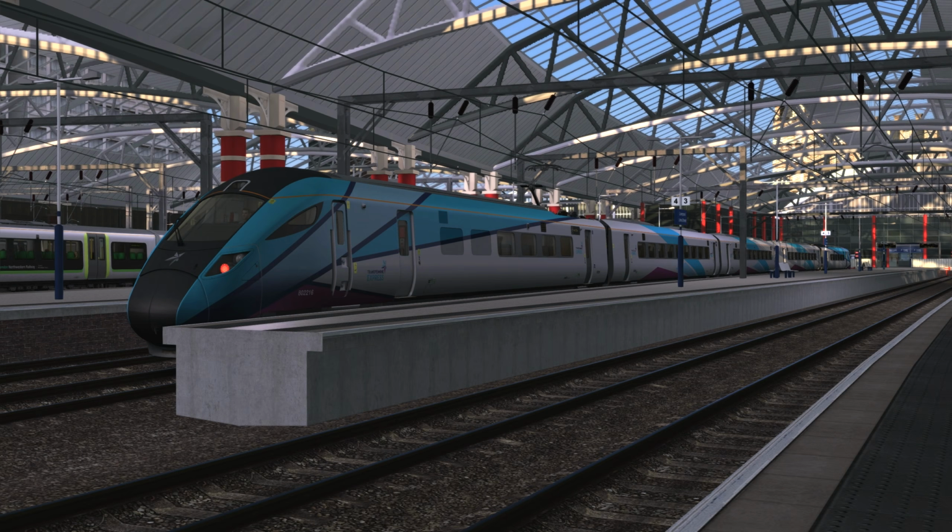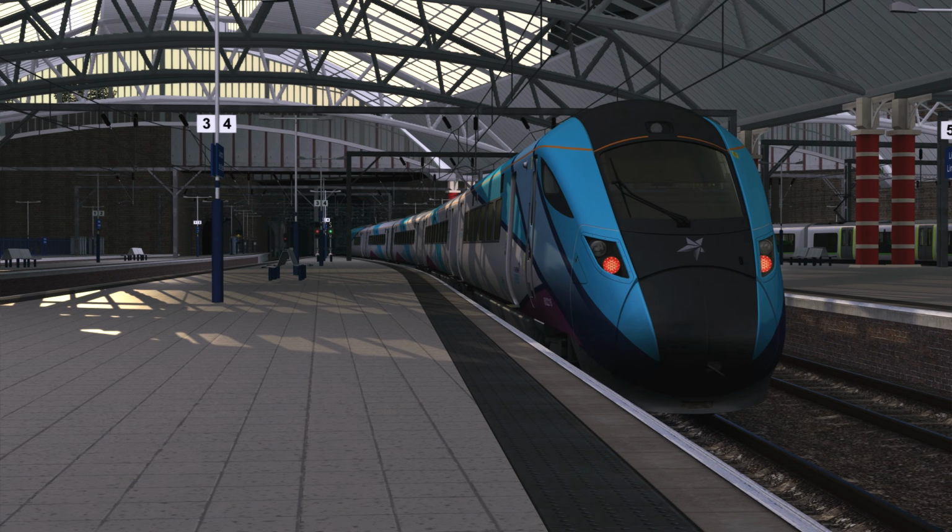The train that I'm driving is the Class 802 bi-mode multiple unit, which is part of the Hitachi AT300 family of trains. Bi-mode simply means that it's capable of running under the electrification system, which in this case is the 25 kilovolts AC overhead electrification system, but it can also run in diesel mode where overhead electrification is not available. The Class 802s have been in service since 2018 and were designed and built by Hitachi.